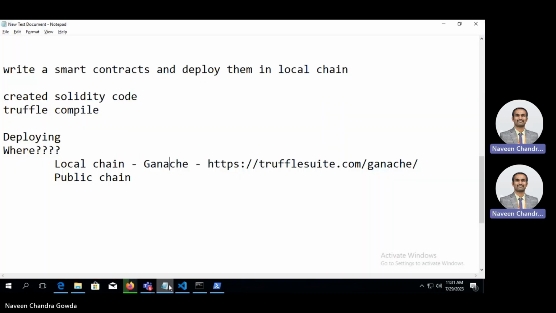I hope it's clear. We will be using Ganache for creating a local blockchain on my own system. If you ask me whether it is public, whether anybody else can access it, no, it is only private to me. It is only on my local machine. So when do we use it? Whenever I want to perform experimentation by changing the Solidity code for different smart contracts, instead of directly throwing them on the public chain, first let me test them on the local Ganache blockchain. If it's working fine, then let me think of pushing onto the actual chain. That is the importance of Ganache.